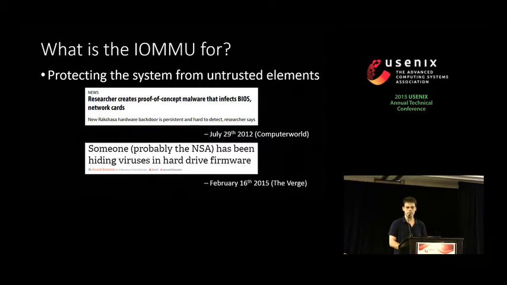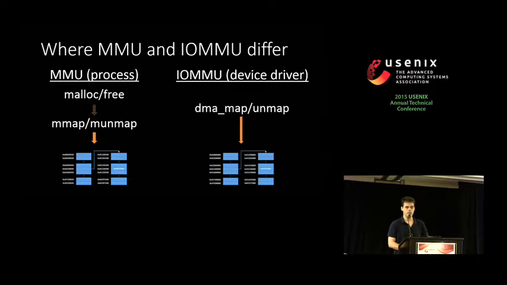So MMUs and IOMMUs are very much alike. Where do they differ? That's mainly in the usage pattern, where in a process you would usually have a lot of mallocs and frees, but these mallocs and frees would rarely actually translate to needing a new page from the system or releasing a page back to the system, and only when it does, you would call mmap or munmap, and only these mmap and munmap operations would be translated to changes in the paging structure itself.